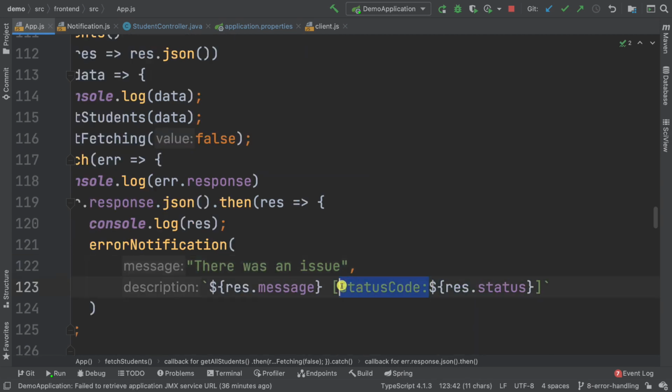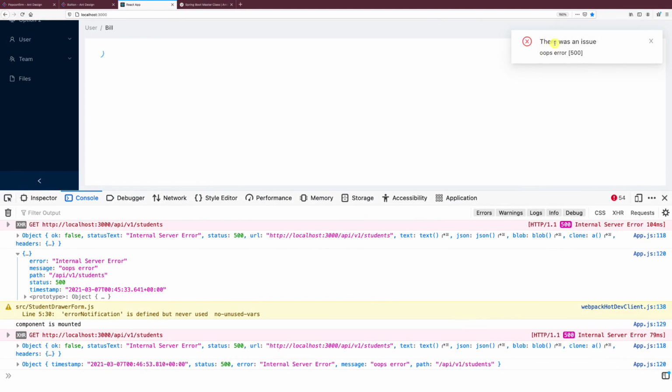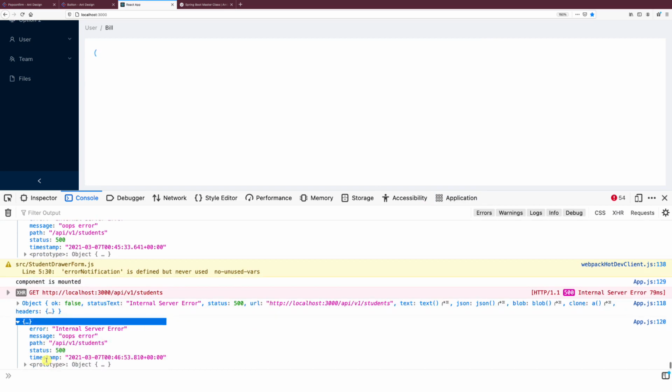Maybe you could just have, for example, like that. It's totally up to you. So let me save this and then go back and oops, error, and then 500. So this is taking shape. Now the last thing that we have to do is, so now I can collapse this, and also you can see that we have a bunch of other things. So the path, the error, so internal server error, you could also include that if you want, right?